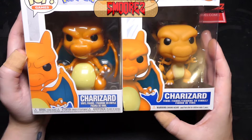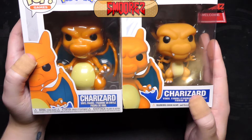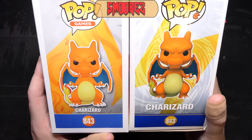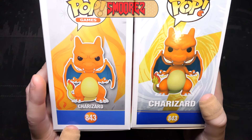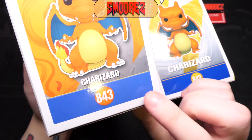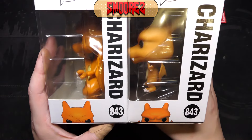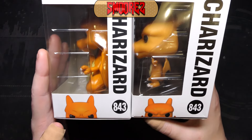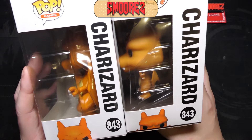Looking at the bottoms of them, the Charizard text looks better on the fake because it's more pronounced — the wording sticks out a lot more, whereas the real deal is kind of just smooshed in together. Swapping to the sides, there's some noticeable differences — the whole 3D rendering on the fake versus the cartoony sketched version on the real deal. Backgrounds are definitely different, and the real deal has some little details there. On the other side you can also see a slight profile of the figures. The Charizards on the side pretty much look exactly the same, so from a side profile it's looking pretty similar.